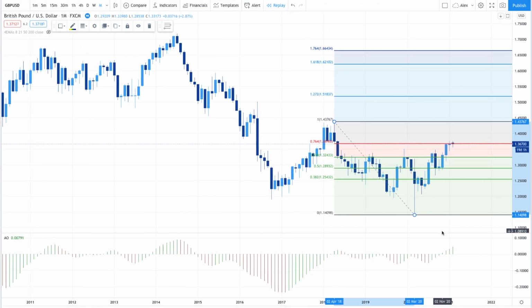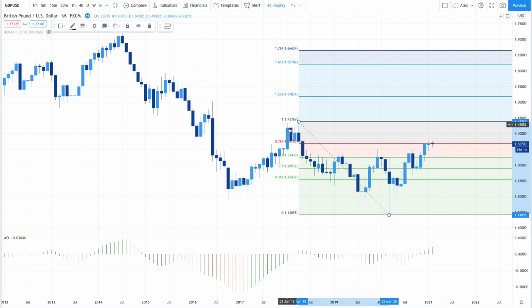Okay, so before Brexit we were trending up. We had a bit of consolidation, because we knew for a few months that we were going to have a vote to either stay in the EU or leave. Now, had the Remainers won the vote, then we would have seen a strong pound. The pound would have just gone up. It would have just kept going.